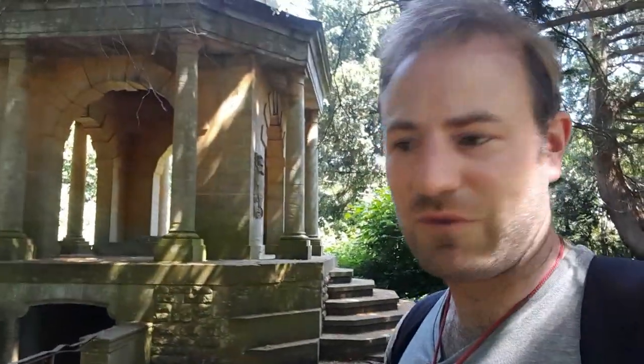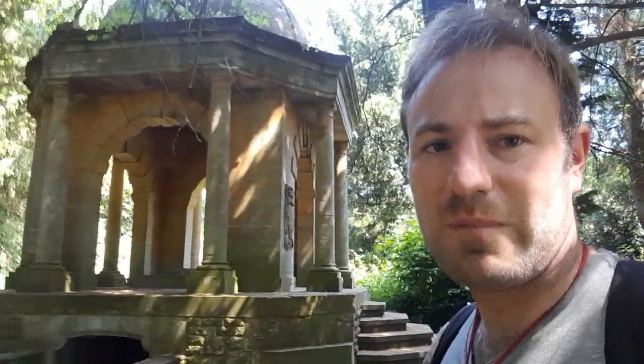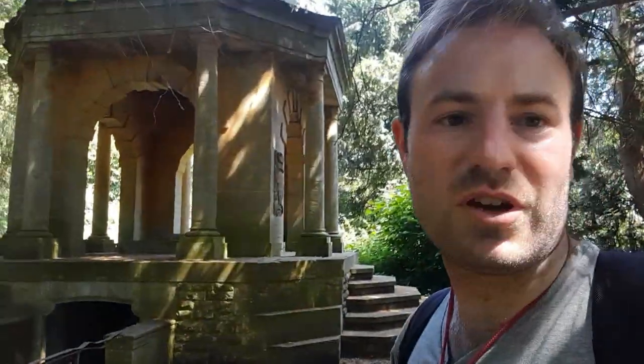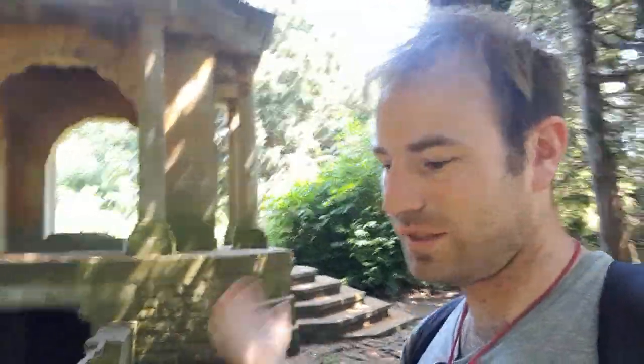There are suggestions that witches come here and practise their rituals, but I don't quite believe that story. Some places you get that feel about them, but here it's on the edge of a peaceful woodland. As for Hatchford Park, when Sir Henry Samuelson sold off the estate, this mausoleum wasn't included in the sale. It passed on to the local church, so it's effectively a gravestone — just not in the local churchyard anymore. It's a bit of an unusual story.